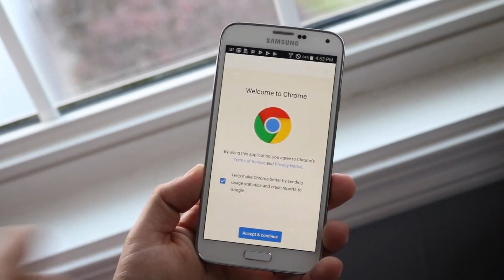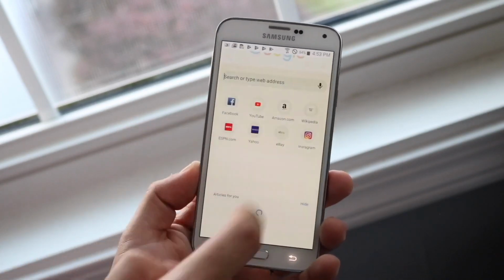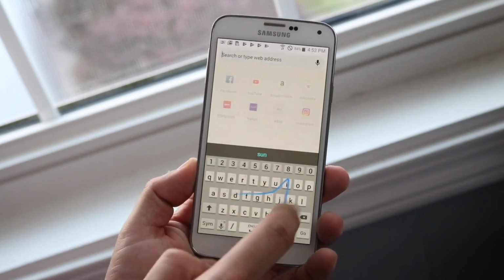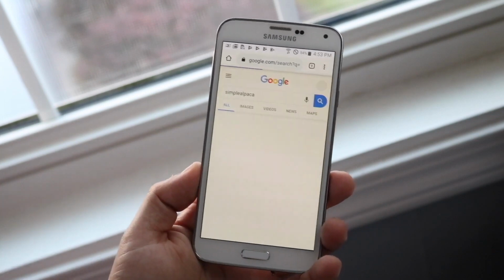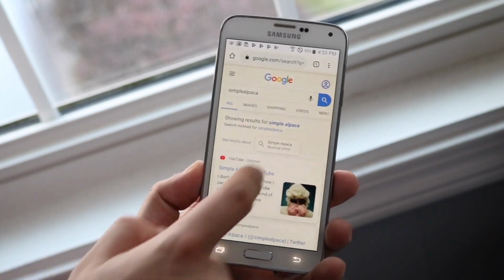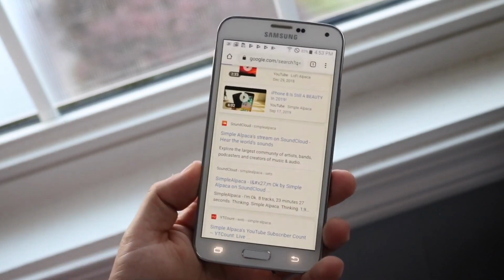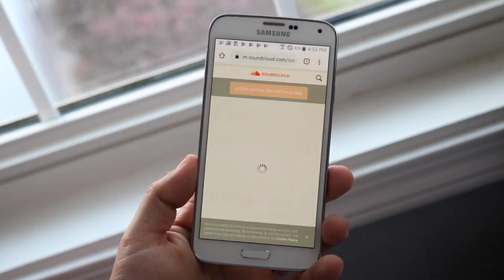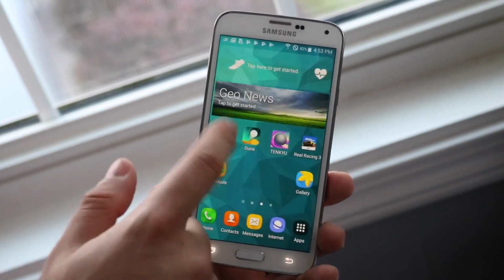The years and years of support, and then not support, and then it lingering around for many years. The price tag of this phone, I feel like it could be worse, but if you're keeping it stock, obviously it's not going to be that great because it's severely outdated, let's be real. But when you have something that's custom ROMed on this type of device, that is seriously some really cool stuff. And as I stated before, that is extremely important.